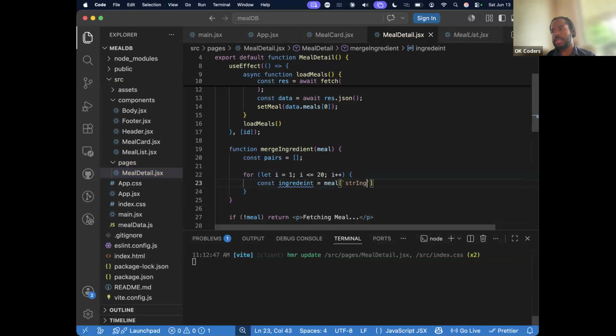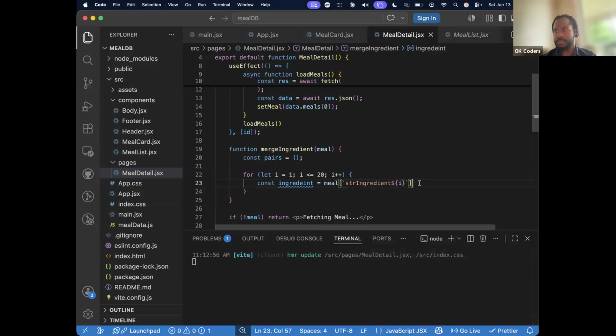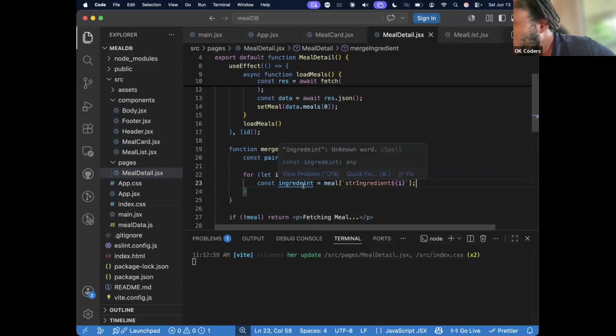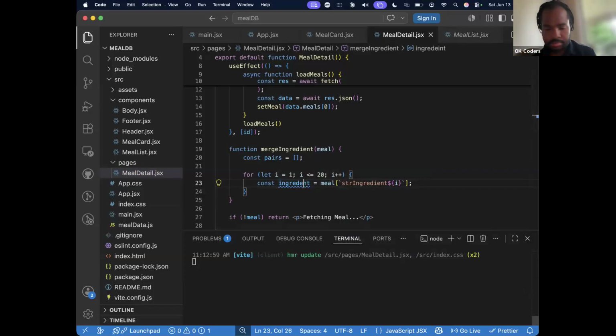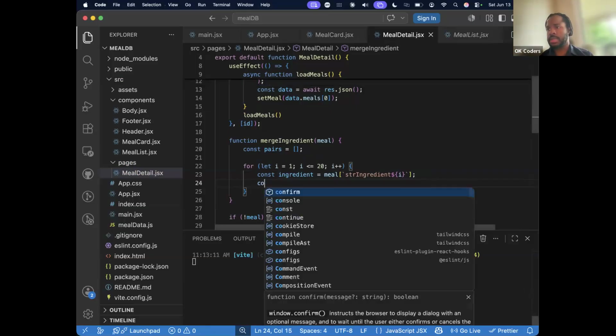And it was strIngredient, then our escape for i. Did I spell ingredient wrong? I sure did. And same for the measurement.